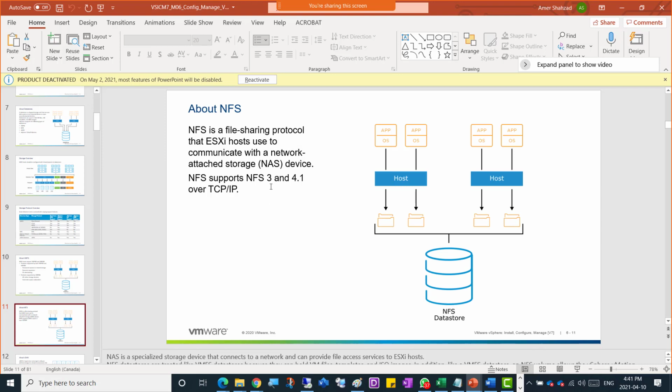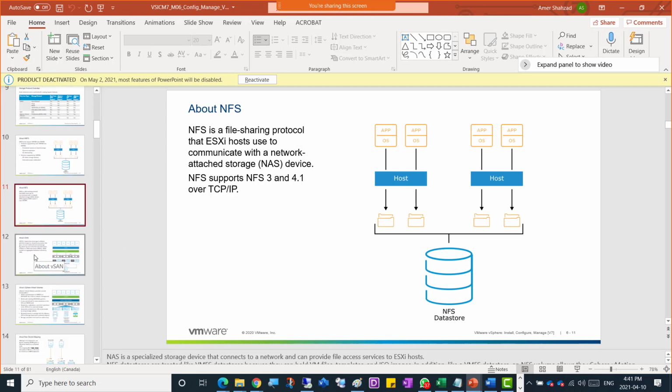If you want to use Linux related disks, or if you go for NAS devices that all have a Linux OS installed, and you want to create a data store on top of that, then you can have a data store created there as well on a Linux device. What it does not support is NTFS. Obviously, it's Microsoft based, so it would just support NFS, which is network file system.